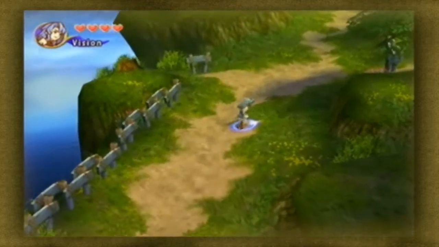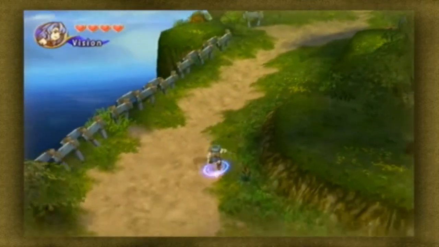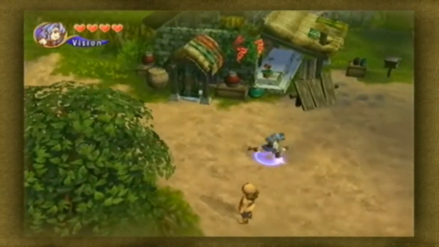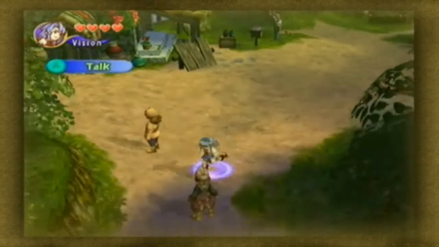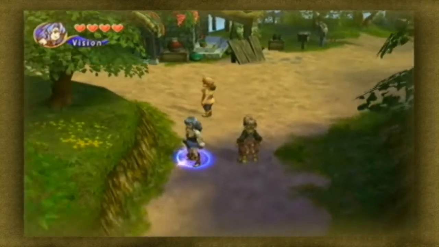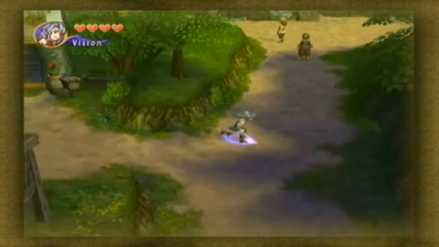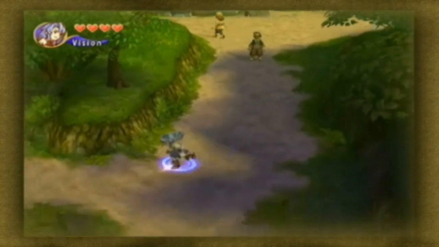Every year in that same spot over there's an item. You can pick it up every year and it will be a different item every year. It will become a more rare item if you keep collecting it. However, if you don't collect it, it will stay the same item.